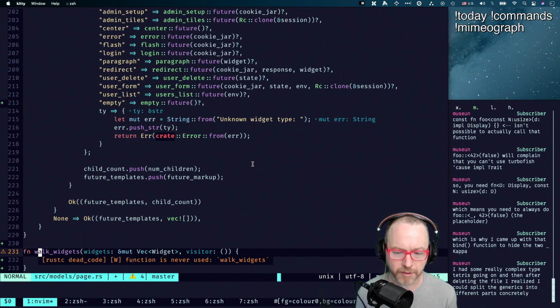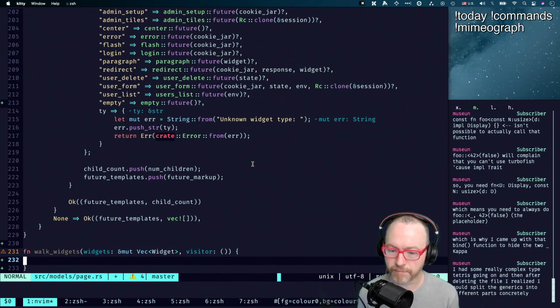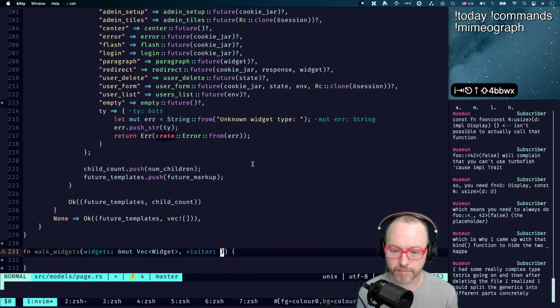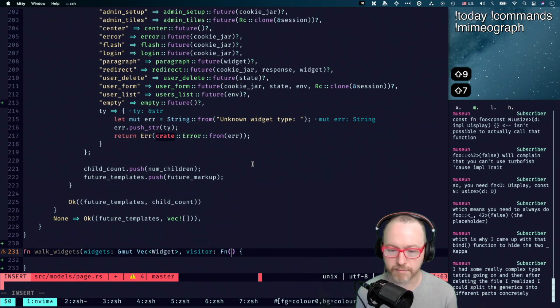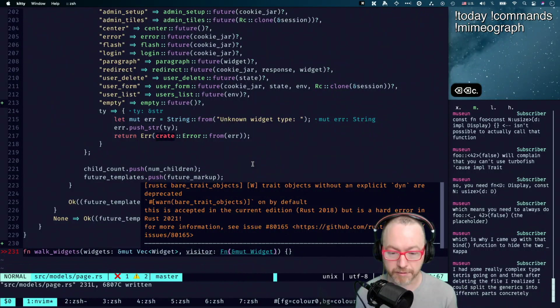Actually, it's been quite a while since I've implemented visitor pattern. In this case, I don't think there's anything we need to return here.